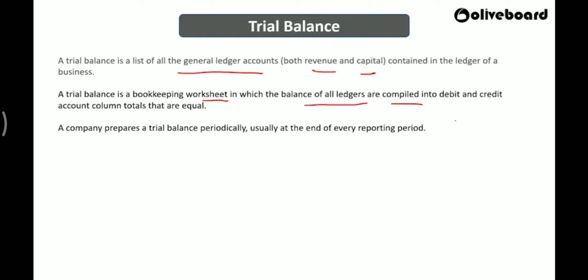All right. Usually trial balance will be prepared periodically, and at the end of every financial year or reporting period, the first step to prepare your final accounts is what? Trial balance. Based on the trial balance only, we will prepare our final accounts. All right. So first, once the transaction happens, we will pass the journal. From the journal, it will go to the ledger, and the ledger's closing balances will be put in one place, and that list is called trial balance. All right. Now we will see whether we have any formats for the same, or how to enter all those things now. All right.